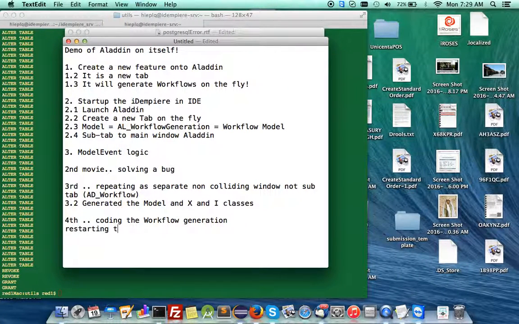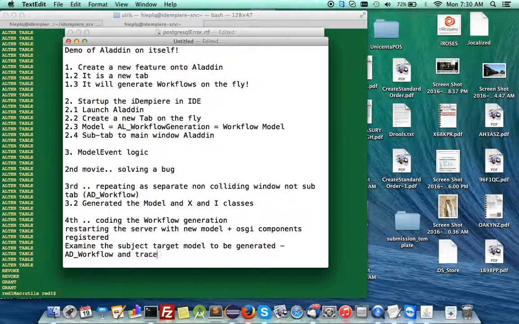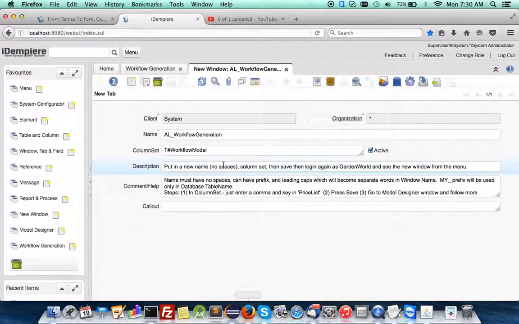We are restarting the server with a new model, and the OSGi components registered, as well as examining the subject target model to be generated, which I believe is the workflow, and tracing its related elements so that we can create them via code.